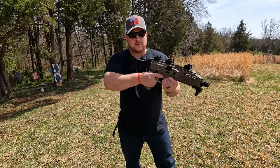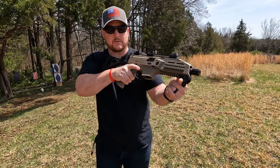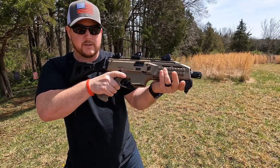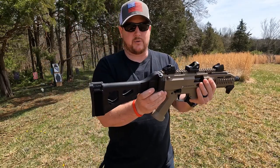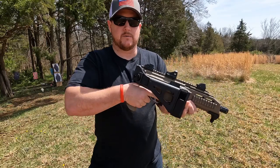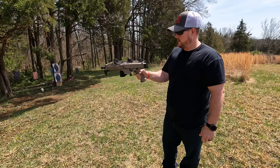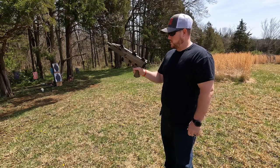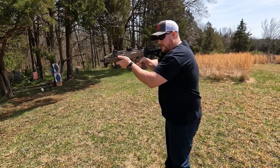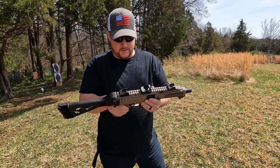What's cool about this gun, other than just the looks of it, is the size — which makes it awesome for being able to shoulder it. It also has a little finger indention here to keep your hand from wanting to slide up into the front and accidentally shooting yourself. You can push a little button on the side and the stock slides over so you can still shoot and fire just the same for easy mobility — turns more into a pistol.